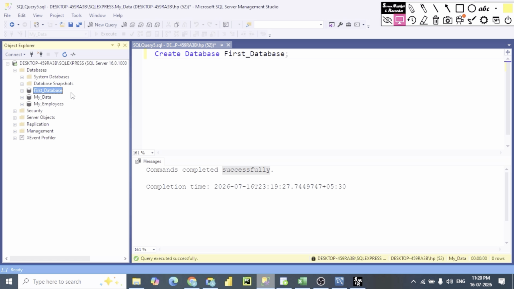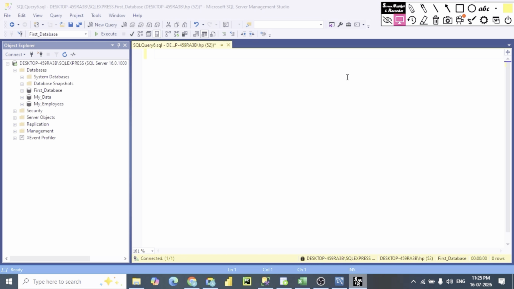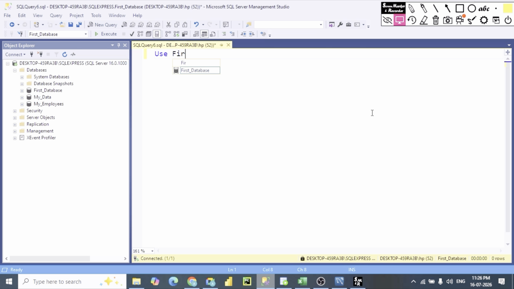Now let's quickly jump to how to create a table using an SQL query. Before creating a table in SQL, you need to tell SQL in which database your table needs to be created. For that, you need to write this SQL statement, which is USE first database.